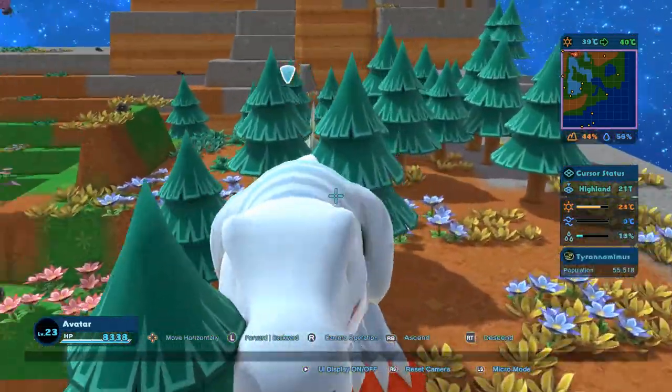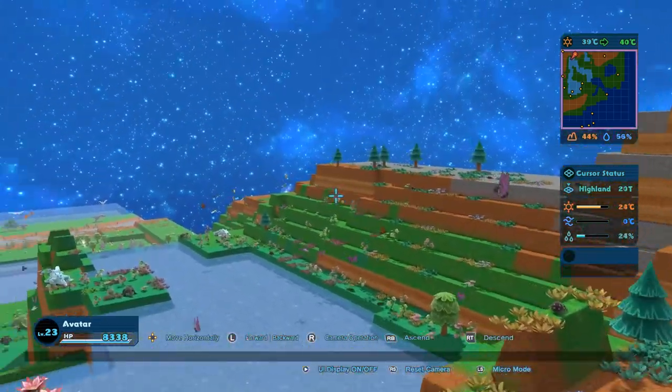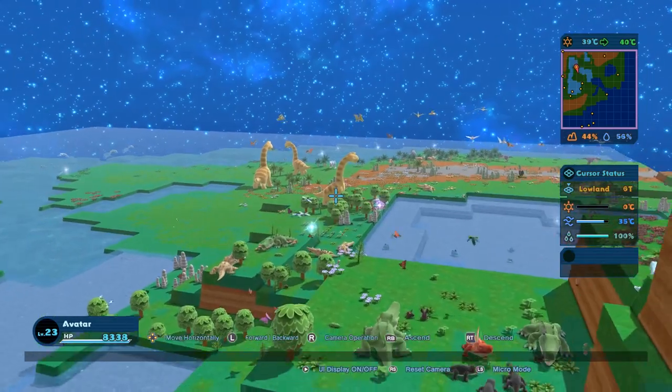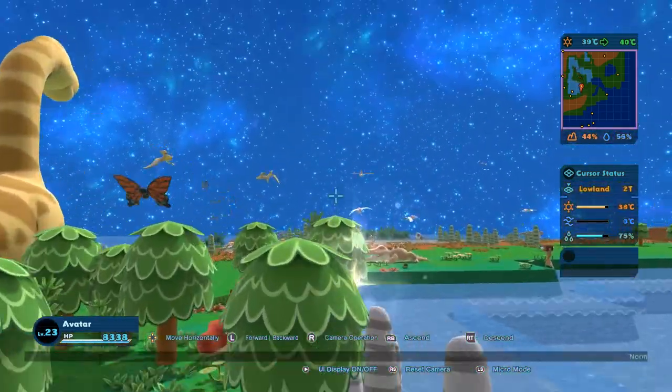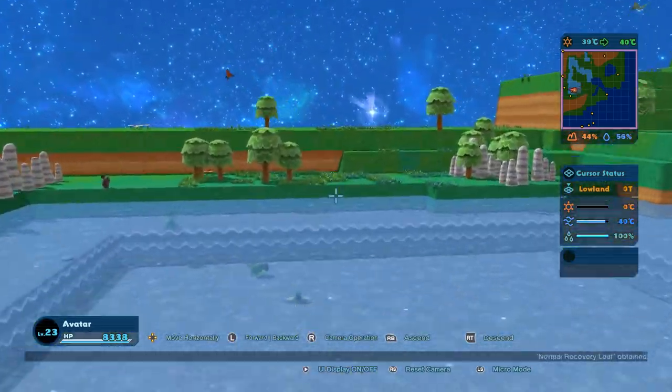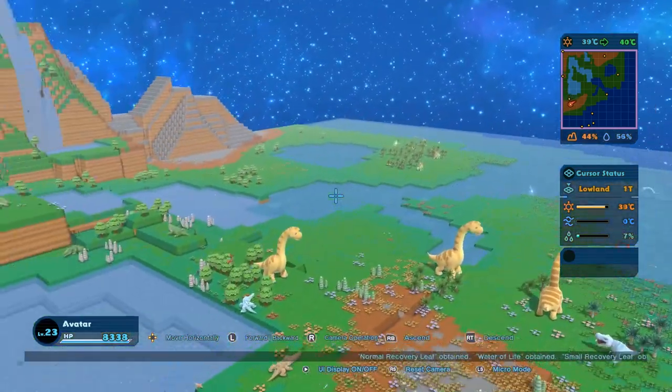We also went and got ourselves this, a big boy right here. What's he called again? A Tyrannomimus. So we've got two different species of Tyrannosaurus rexes. Let's collect a few of these little items. There's a bunch of them spawning up around the world, just filling our world with little sparkles.